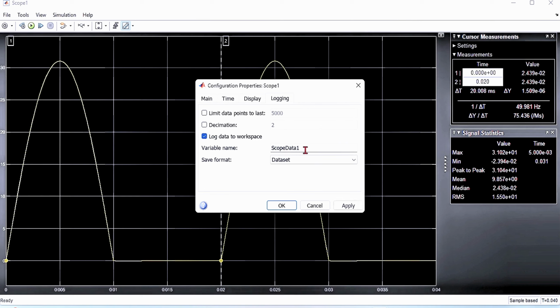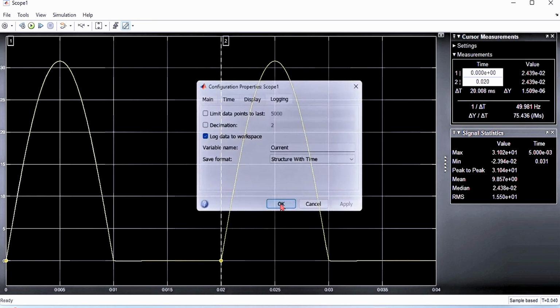Rename the variable name. And select Structure with Time from the drop-down menu. Close the window.